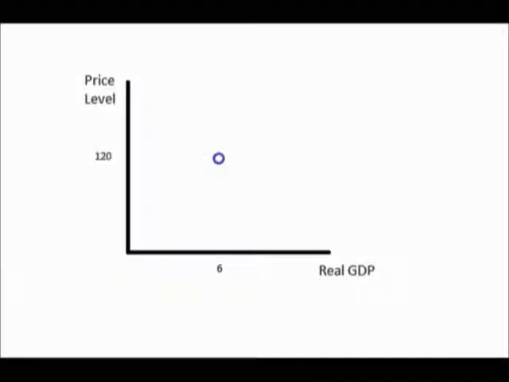Because in the planned expenditures picture, we assumed that the price level was 120, and with autonomous spending being 3 trillion, the multiplier was 2, and that meant $6 trillion of real GDP demanded. That means that the point 6 trillion and a price level of 120 is a point on the aggregate demand curve. The remaining question then is to decide what the demand curve looks like at other prices.